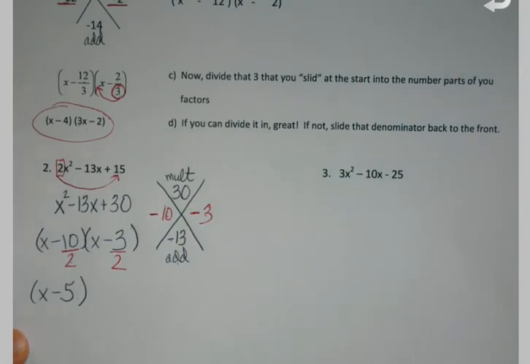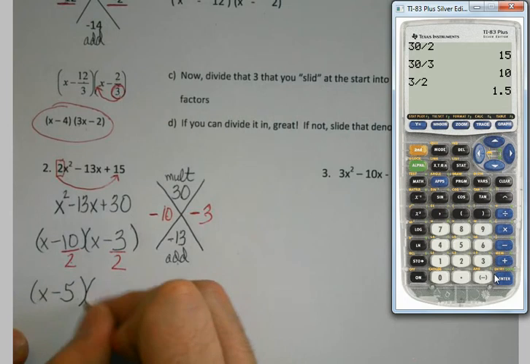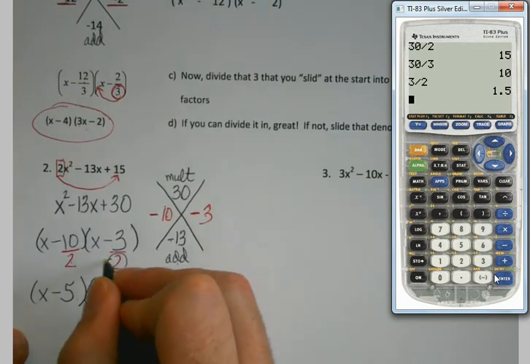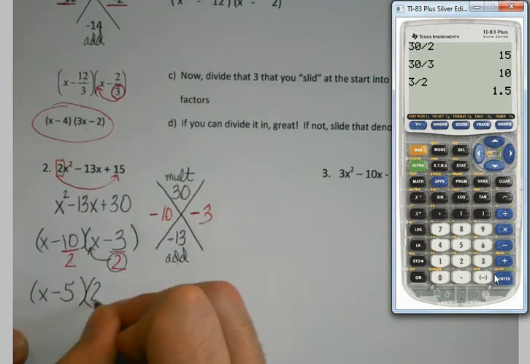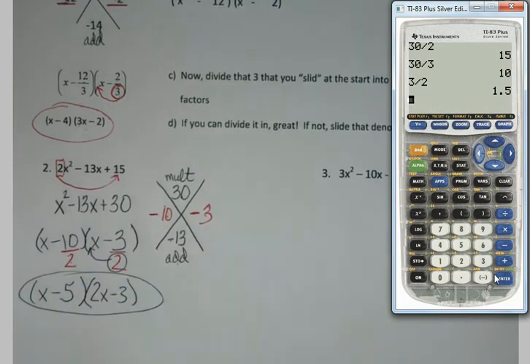If it doesn't go in nice, like if I do 3 divided by 2, 1.5, yeah, I can't put 1.5 in there. So if it doesn't work, I just swing it back to the beginning, and I'm done.